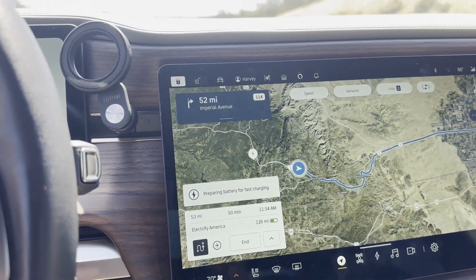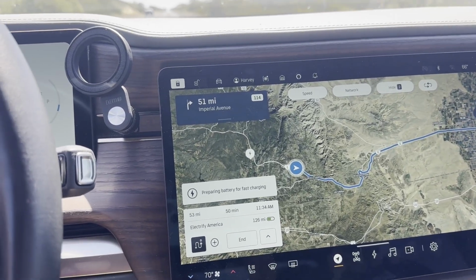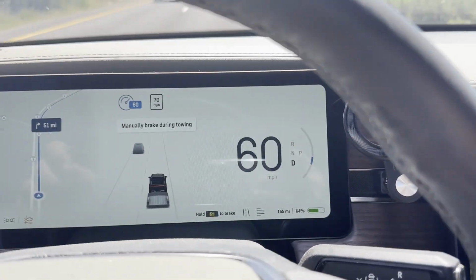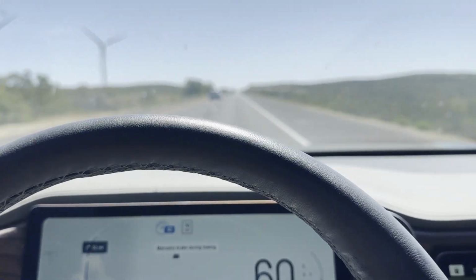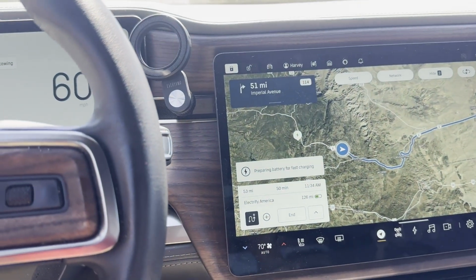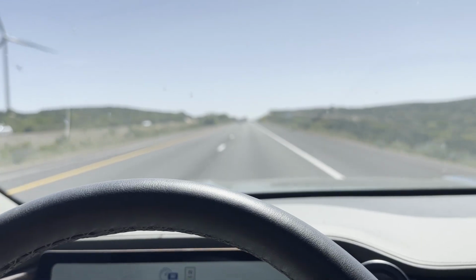So when you know you have fewer miles than the rated range you're supposed to have when you get there, you're good. And it says 126 plus 55 is 179, and we're at 155 miles worth of range because, again, we're still climbing the hill. So it notes we're going to go down the hill pretty shortly. I think it's more like about 30 miles out, so another 20 miles worth of climbing or going up and down, et cetera, et cetera. That's about it. But maybe this is the summit.